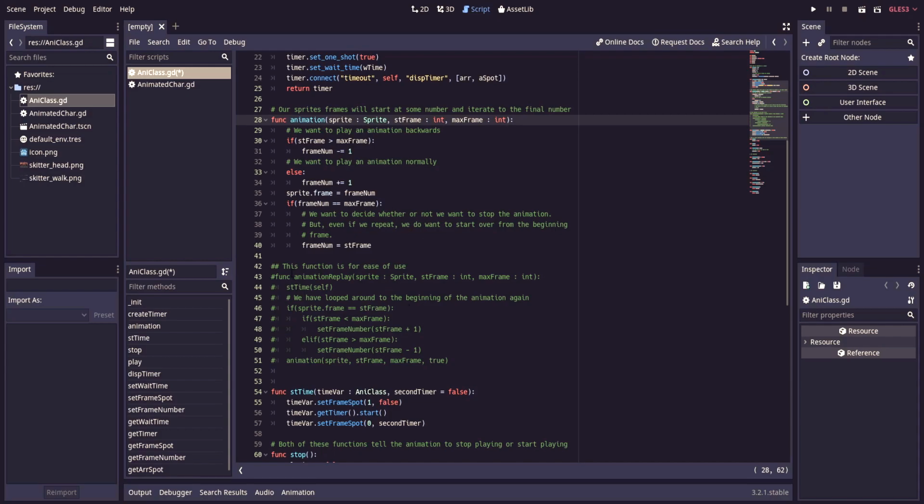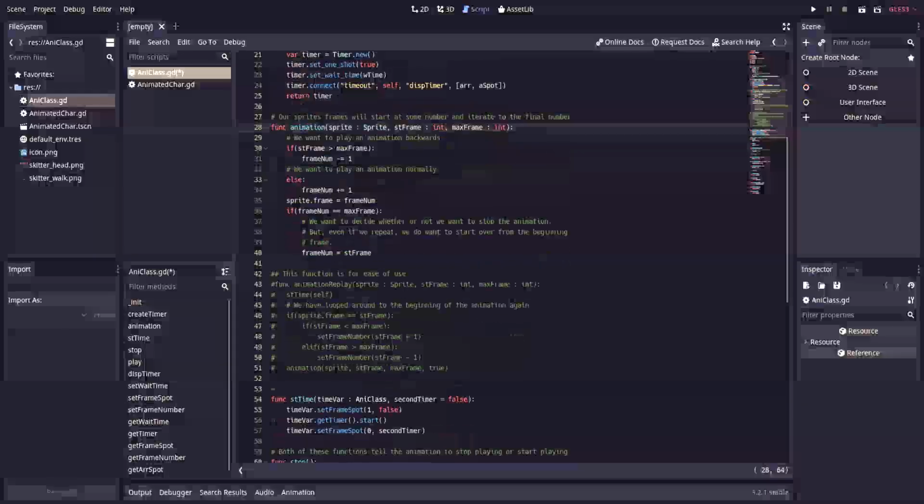Because I actually did make an animation replay function that automatically always replays the same thing over and over again. But the thing is, you always kind of want this set to true, because if it was set to true, then it wouldn't stop. So basically this will just work the same way as the animation replay would, except we don't have the start time right here, that's in the same function. But there's no point of making a whole new function just to add start time within it. I don't want to add start time. I want the user to do that, whoever uses the class. And so this is perfect right here.